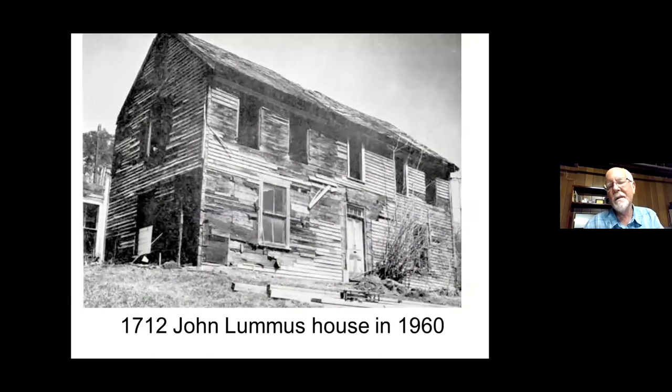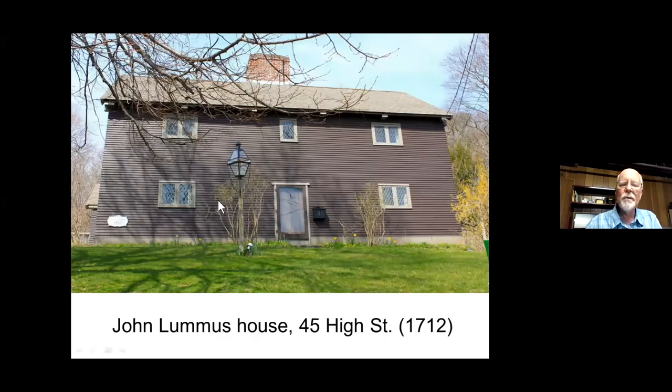The next house up the street on the right is the John Loomis house, built about 1712. Phil Ross was restoring the house in 1960 — it didn't look quite this bad at the time, but he was already pulling off rotted siding to see how his house was originally constructed. What he discovered led him to rebuild the house this way. He found what he believed were the original small window openings — you can see where they'd been closed up and the house had been Georgianized. He actually restored the chimney which had been taken out, and it's a really nice house, though it seems to me it could use a little more light.